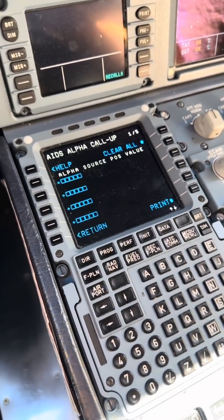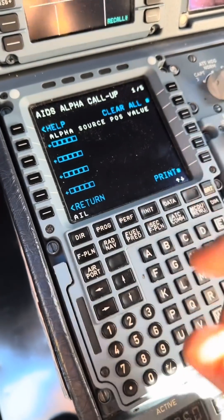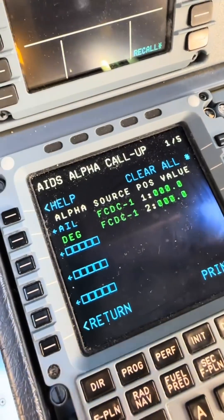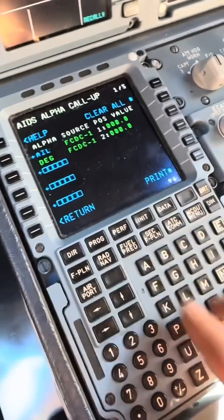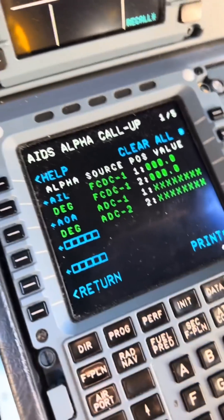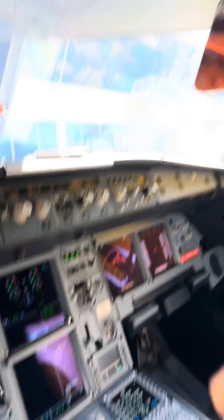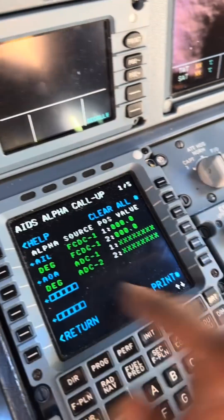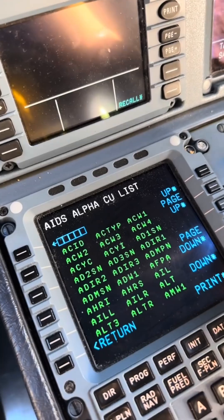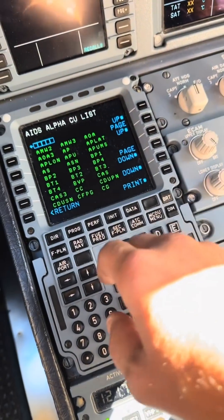There's not only one EGT — there are multiple EGT probes. You can actually pull out every single one of them. If I type in EGT1, there are like eight of them. You get probe number one data. Let's say I wanted to know what degrees and what position my ailerons are in — I type in AIL and I can distinguish between left or right aileron, but this gives me both. As you can see, these airplanes are very, very smart and very user-friendly. It might look intimidating at first, but after doing this over and over again it just becomes natural. It helps us troubleshoot — the aircraft actually helps us troubleshoot. Some airplanes are so smart they will pinpoint exactly what's wrong.